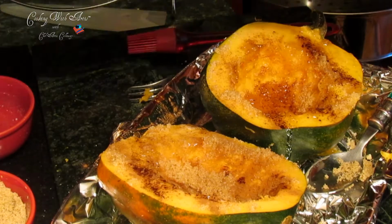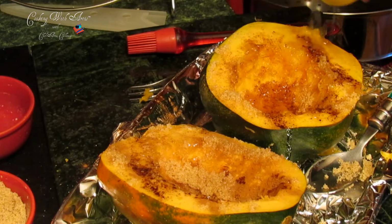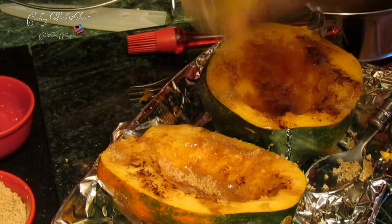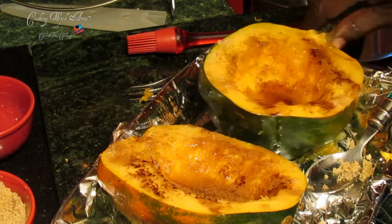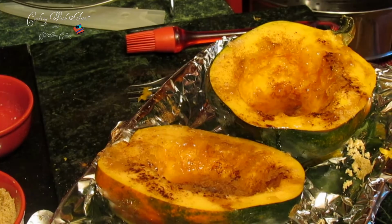Okay. And what I'm going to do also is add a little tang. So I cut up a fresh lemon and squeezed the juice. So we've got some juice of a lemon in here. And we're going to let this thing bake. And I tell you what, when we take it out of the oven, it's going to be delicious, okay? So we're going to put it in a 350 degree oven, and we're going to watch it bake, okay?